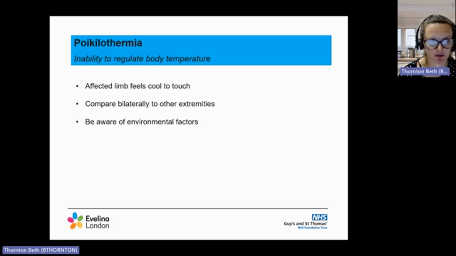So if you think it's just that they've got a low core body temperature, then using a bear hugger or blankets just to see if that changes. And if the other limbs warm up but not the limb in question, then that is concerning. Again, with A&E, if you're seeing a patient that's just arrived from a roadside trauma, they may just be cold as well. So just bear that in mind when you're assessing it. And they recommend using the back of your hand and feeling kind of up the limb. You might feel a demarcation line, which might be kind of around the level where the compartment syndrome is.